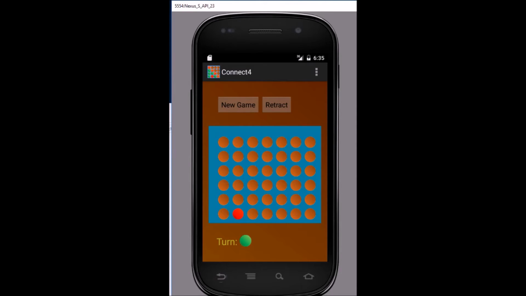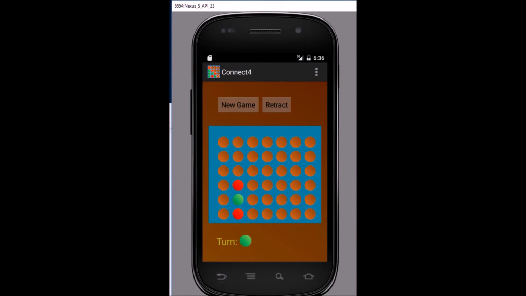Then it will be the green turn. Then if I also choose the second column to place this green piece, it will place at the second bottommost position of the second column, and so on.